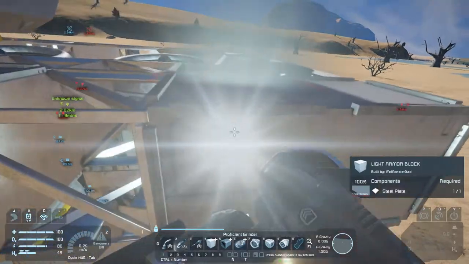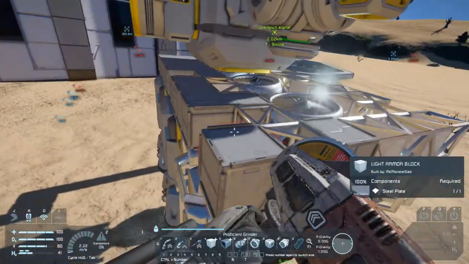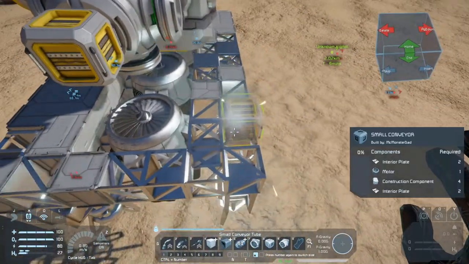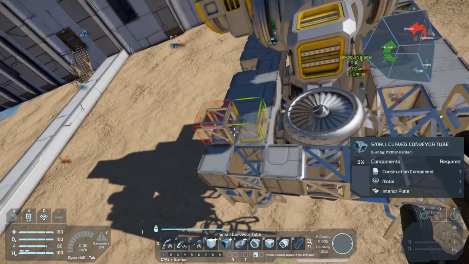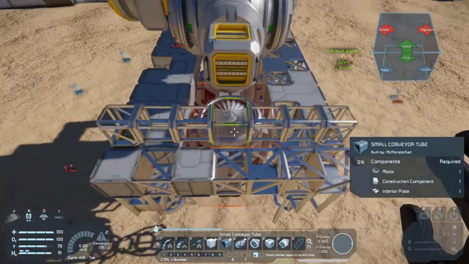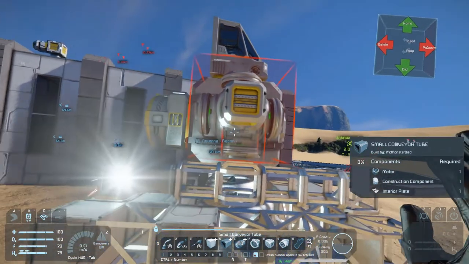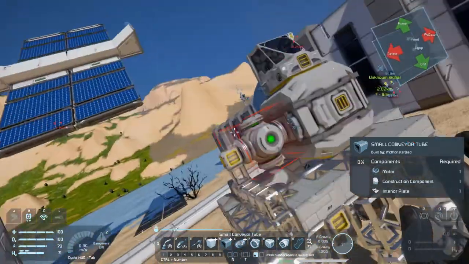I need to do these two. I need to do these two because they're all connected anyway on each side. So let's pop one of those on each of that, and then we can plumb that around like this. Connector there. Boom. Right, that's the whole system connected now.